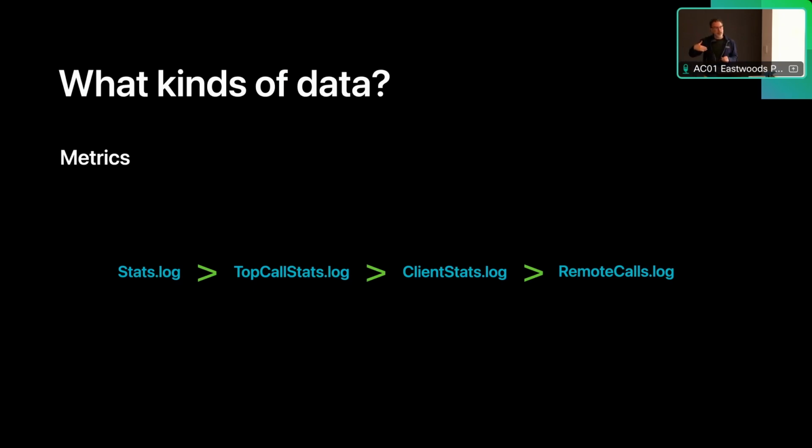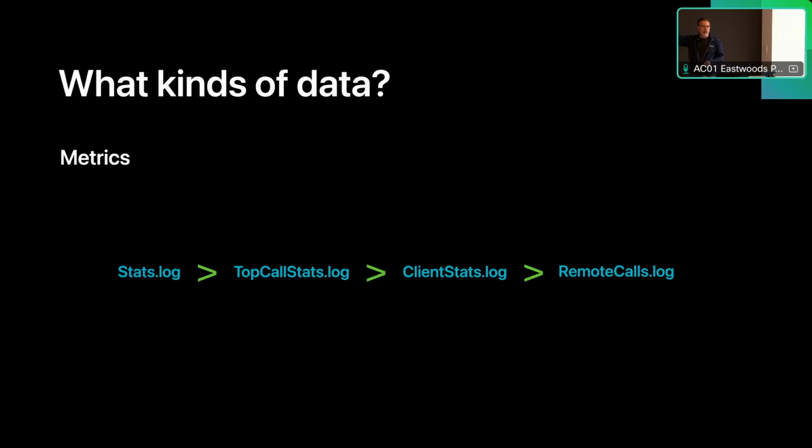If you see something that is off, and I'll give you examples of what off looks like, you can dive into the top call stats log, because that one tells you the same metrics, but it collects the 25 most expensive operations that happened in those 30 seconds. So it's a little scattershot, so it doesn't give you a full rundown of everything that happened, just the most expensive things in those 30 seconds. But it will tell you what kind of operation was happening, which gets you one step closer to finding out exactly what was going on, right? So it's got a little more detail than the stats log, same metrics.